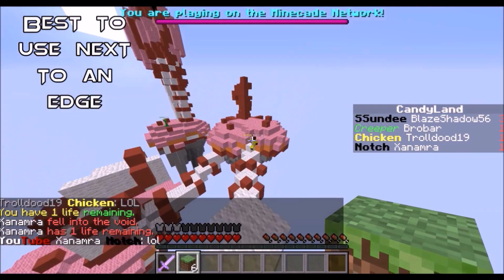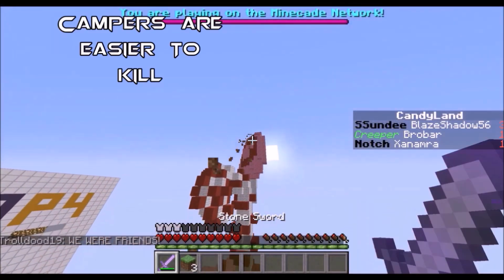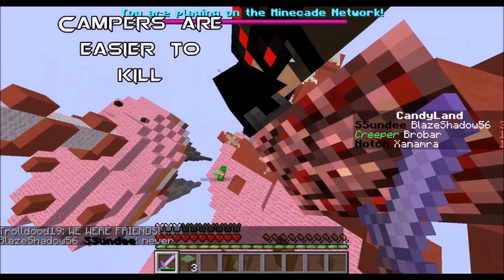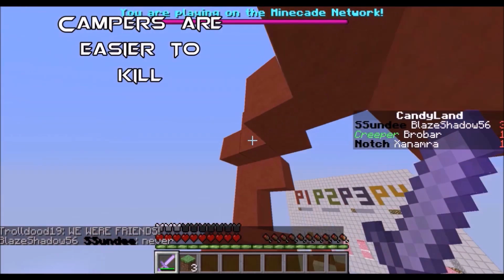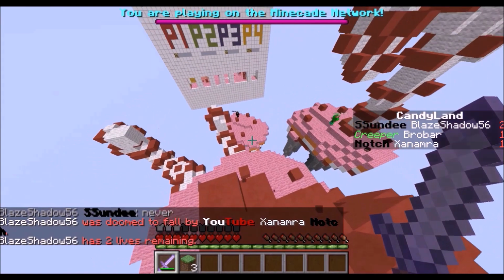The Notch blocks are best used next to an edge. The way they pull you makes it very hard to recover from this. They're also very good for getting campers at the top of buildings or anything else, especially wither skeletons who ender pearl to the top of the stage.